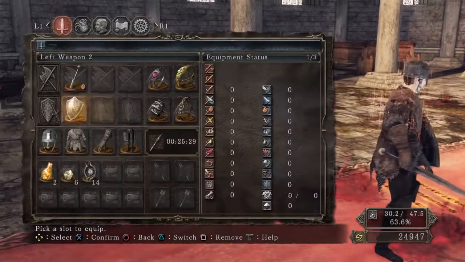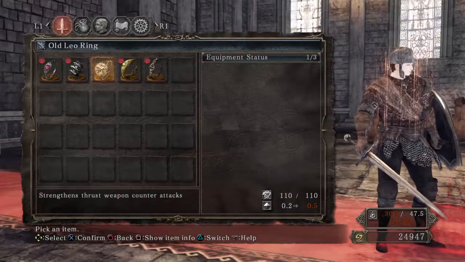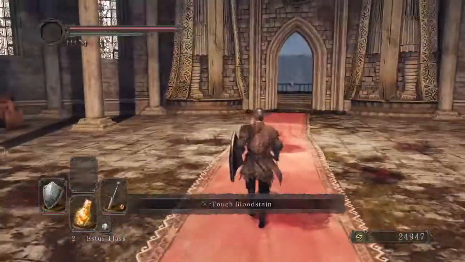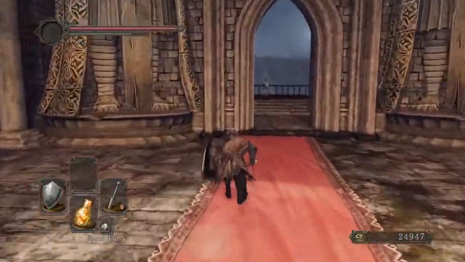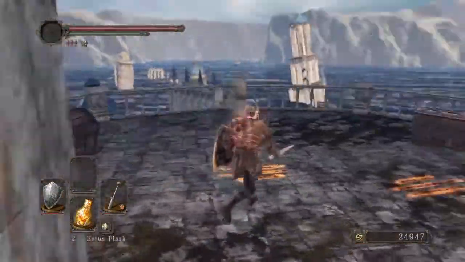Let's see what the ring's all about. Strengthens thrust weapon counterattacks. Let's go ahead and use that. It's going to be more useful than the other one. But notice how that boss didn't hit me even once. He's not super tough when he's by himself without smoke.